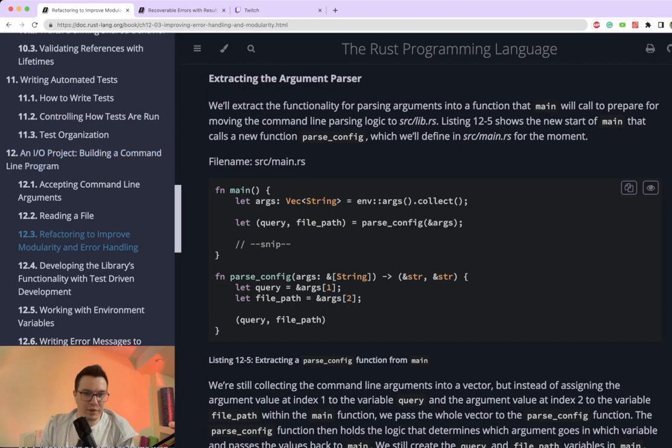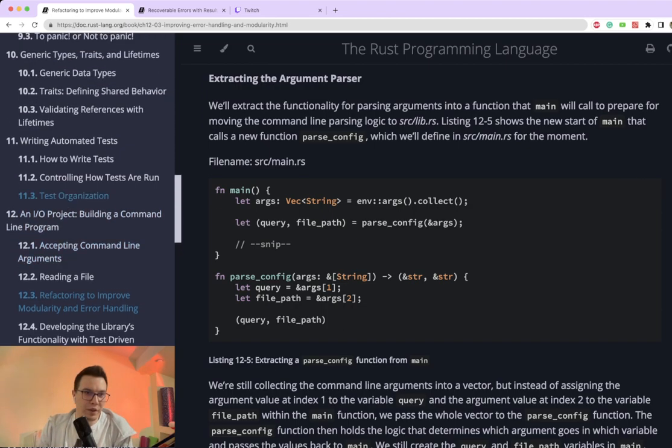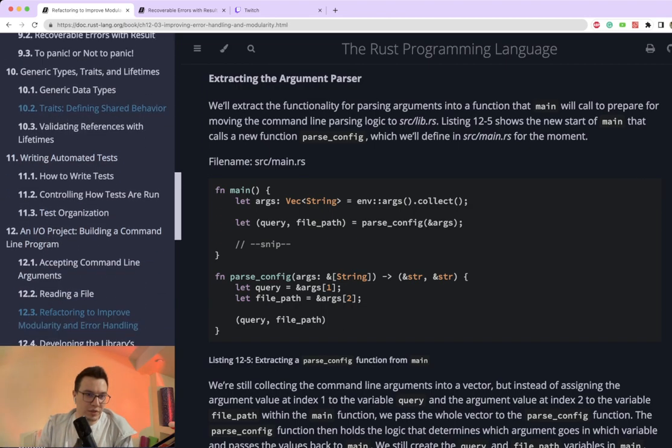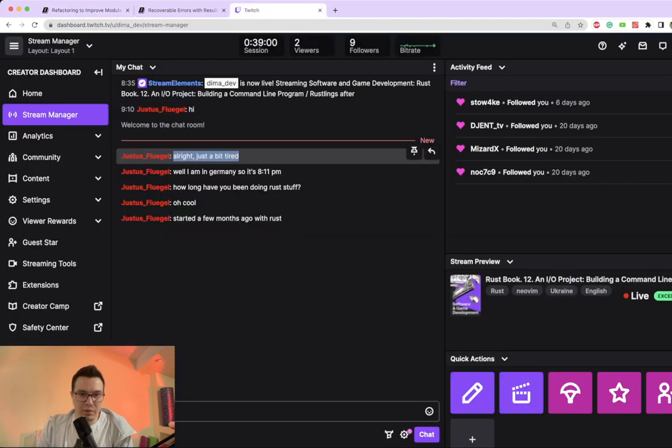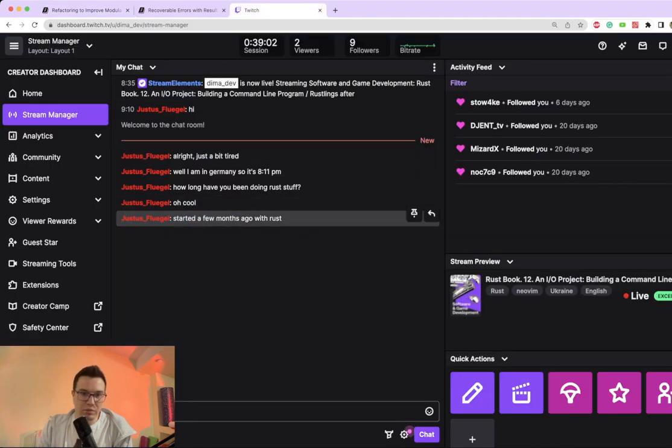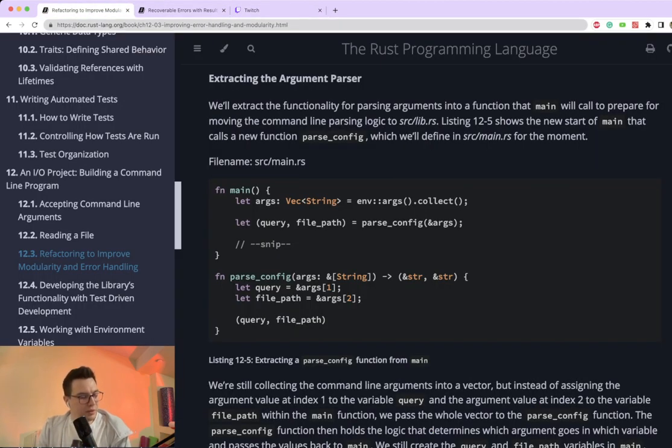So this is the way I chose. And you see, I'm at the halfway point. And yeah, you started a couple of months ago. How did you do it? Are you reading the book? Are you watching the courses? What approach did you take? Are you building some stuff with it?